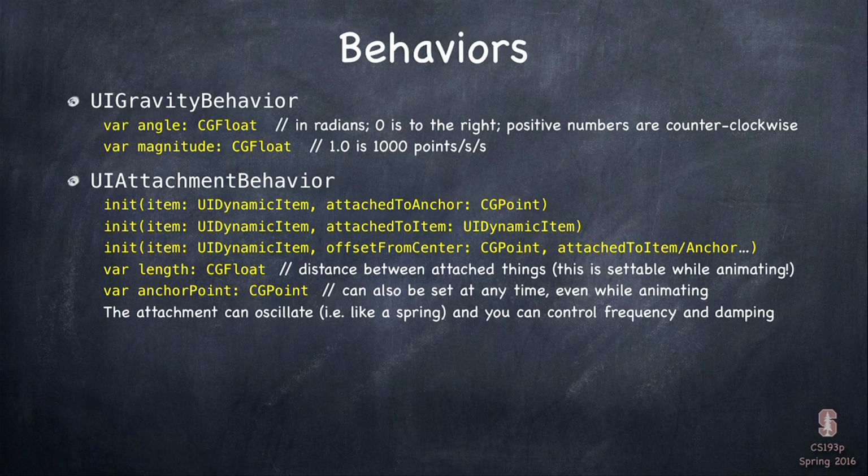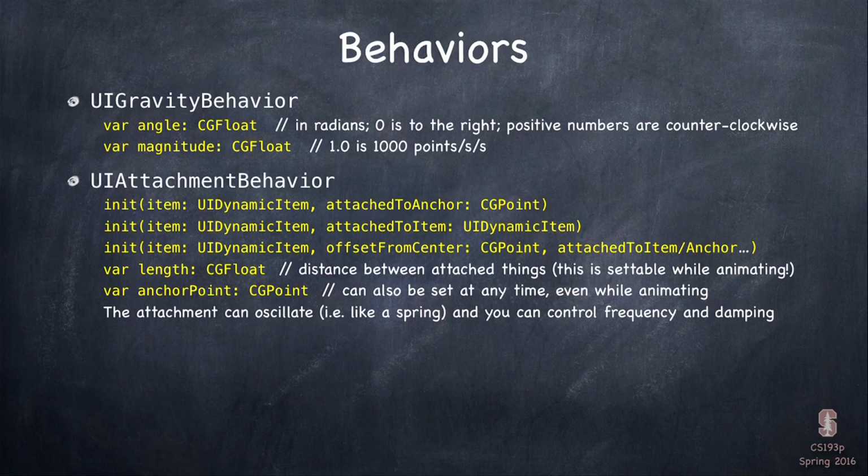Now, what's really cool about it is, while things are happening, you can change the length of that attachment right in the middle. So it's falling down, you could just pull it up in close, like a yo-yo, right? If you're doing yo-yo, you throw it around and you start pulling it in while it's still turning. You can do the same thing. You could build a yo-yo quite easily here by changing the length of the attachment.